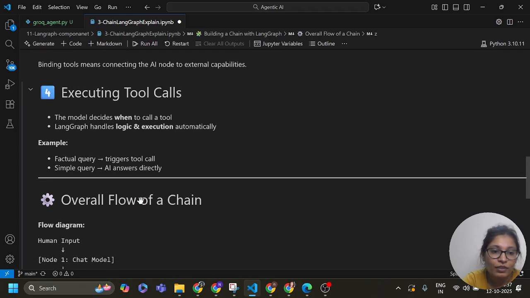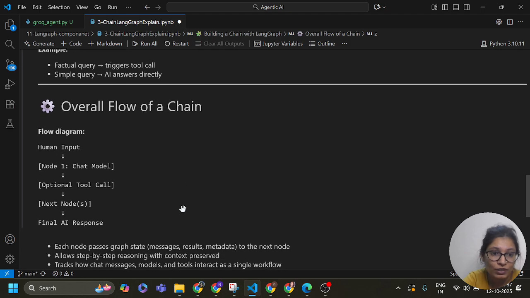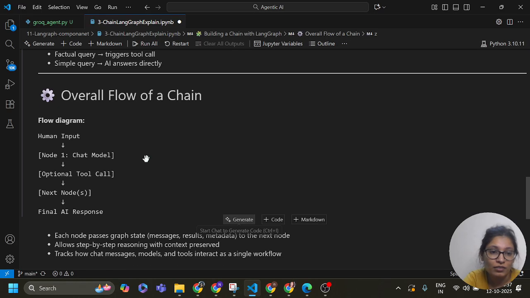Okay, so the overall flow of the chain. You can see this is the human input, where the human asks a question, and node 1, the chat model. The chat model is node 1. This is the human input, and we need to feed it to the chat model, and after that it decides on a tool call, whether it needs to call a tool or not.